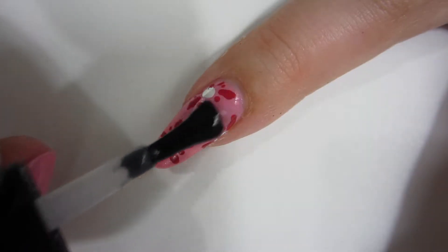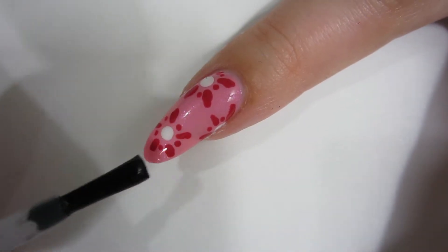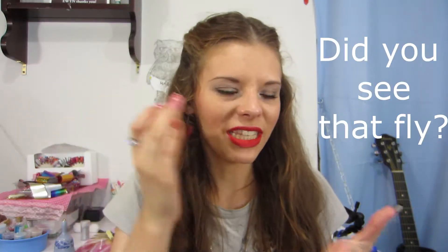Another pro: if you do nails with, say, red flowers on a light base coat, you know how the color can drag and seep down into red lines and veins — that is never going to happen with this top coat because it's made for no smudging. It's made by Born Pretty. So if you stamp with red, for instance, you wouldn't want that to smear, and I get why this top coat is really good for stamping.